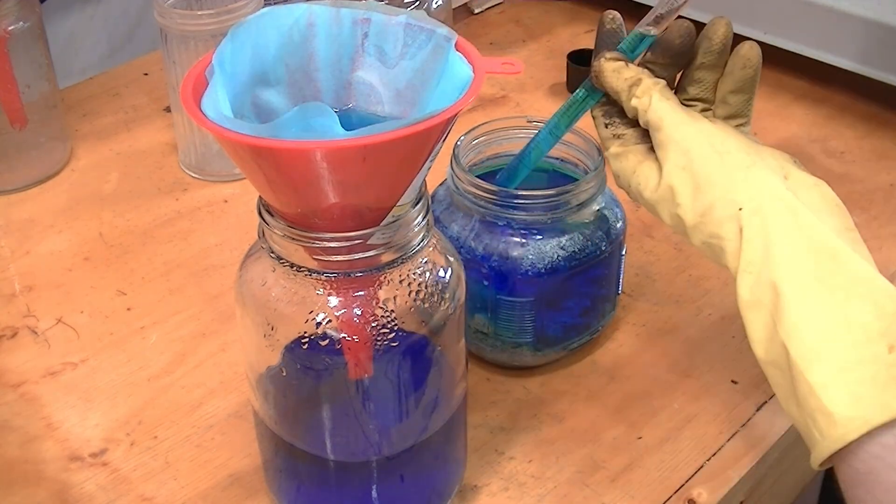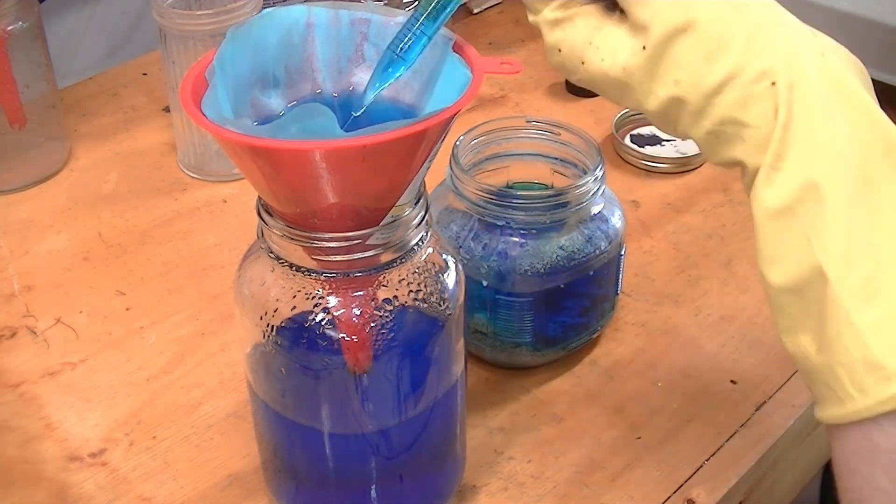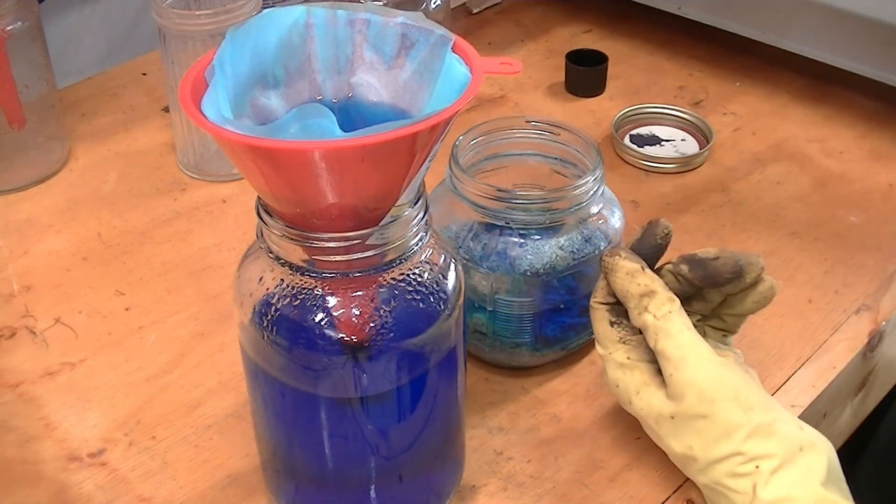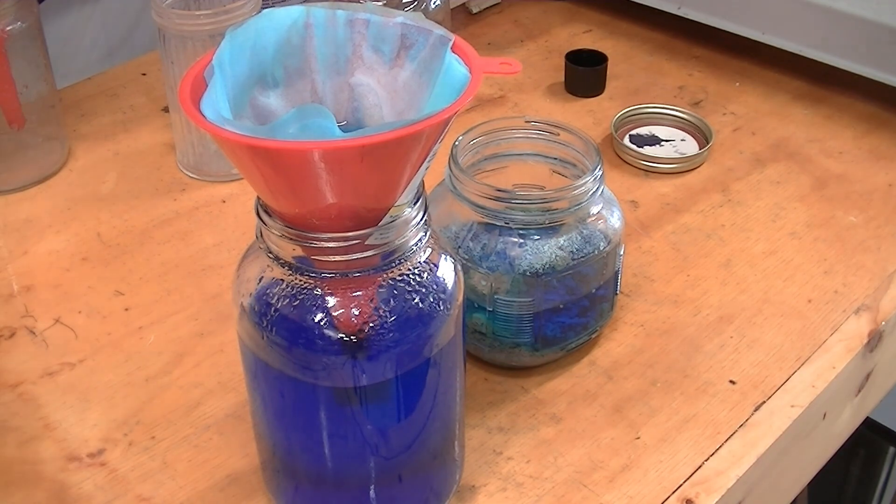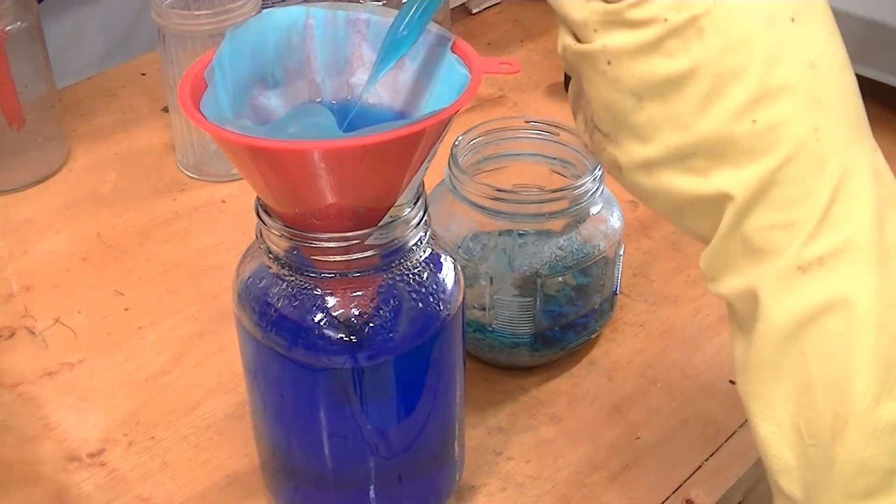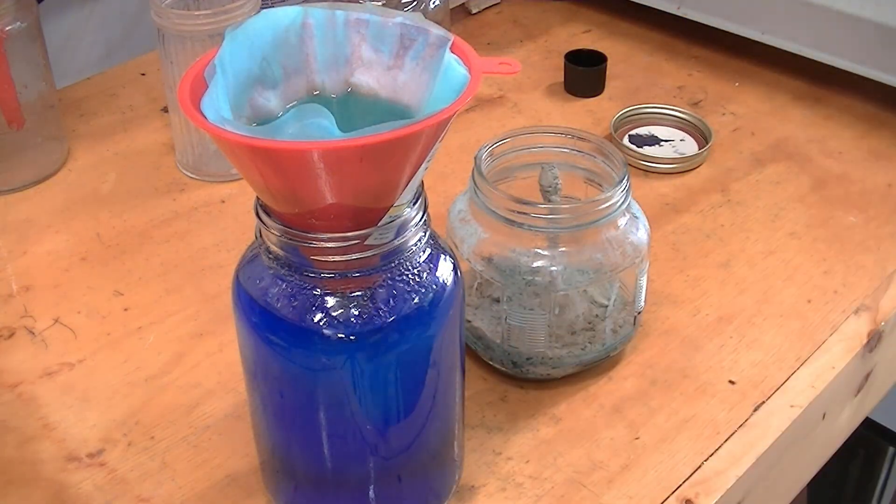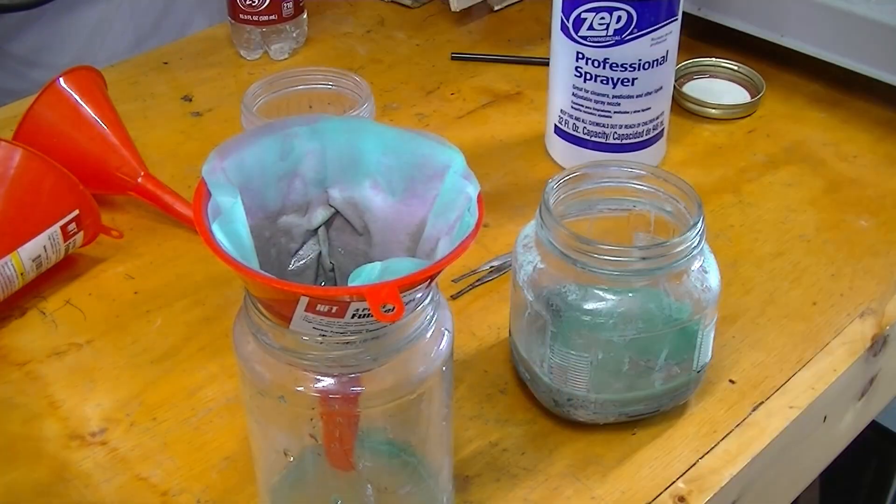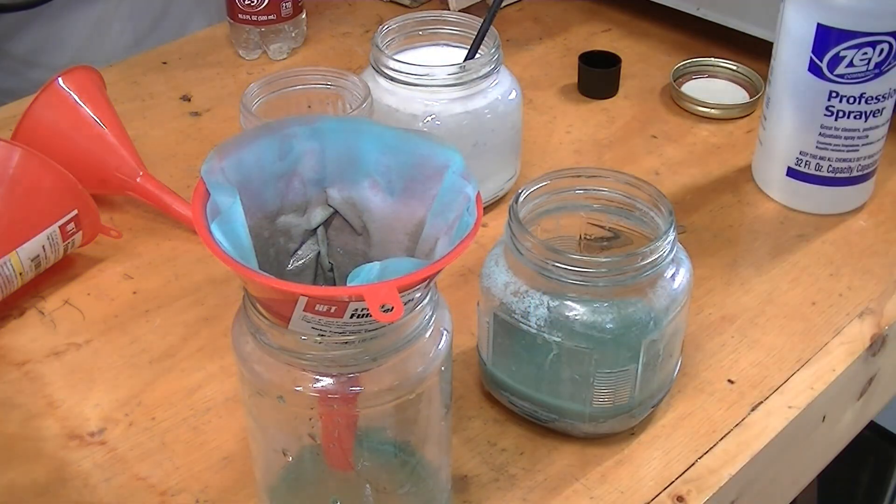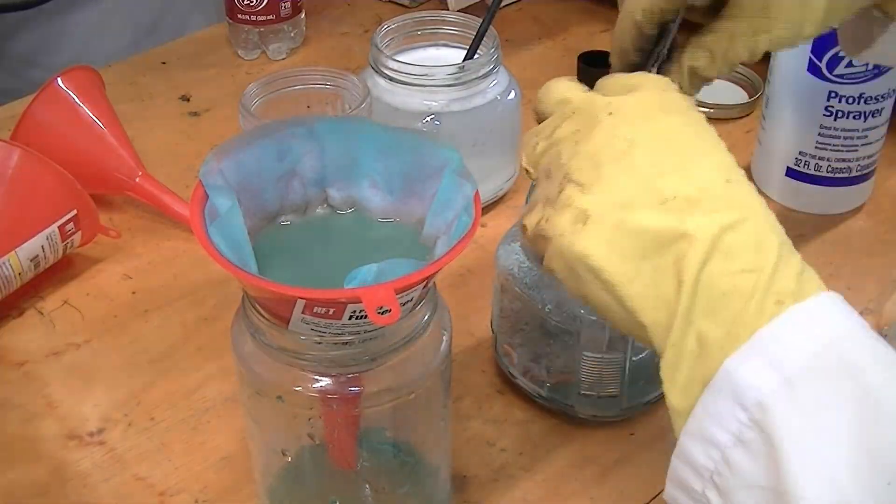It's time now for the second filtering. This time though, we're going to have to get everything out of the jar. There's still a little copper left and that's what you can see me doing. I'm getting them out with tweezers and then spraying them down with a spray bottle, to get all the silver I can off of them before I move them so they're not in the way.